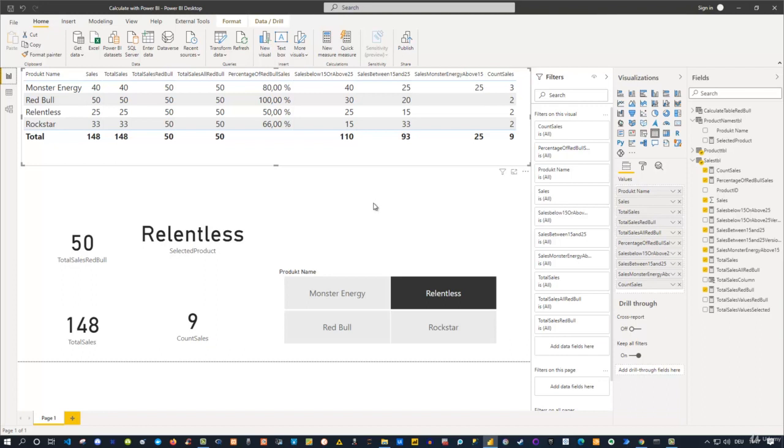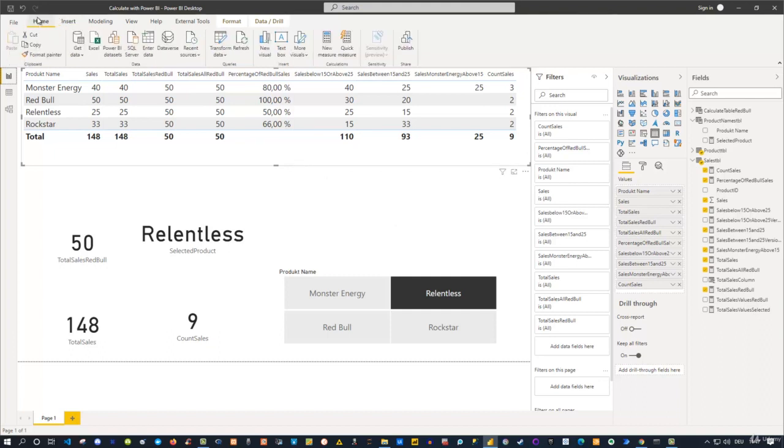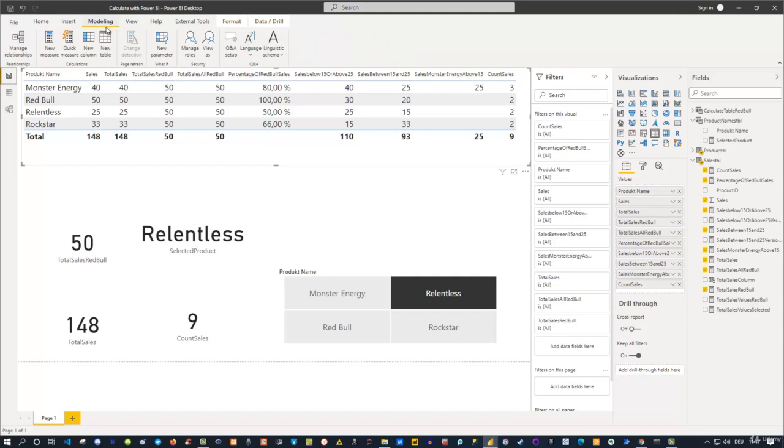So in order to do this, we at first need to create a table because currently we don't have low, medium, and high. To do that, I will go to home here. And under home, there's an option to enter data. Now, in the past, we have used under the modeling section the option to create a new table. The difference is that this new table refers to a DAX expression, which we need to create in order to create the table, like we have done, for instance, with the values function.